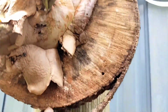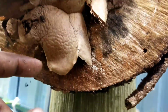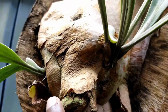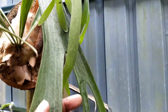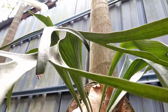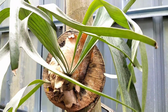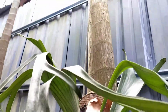Now coming back to the last part of the collection, I find that this is very much old school. I find that this particular wood board, I think a tree trunk, has been sliced up, and these are mounted, and I find that these ferns have established themselves fairly well. So in a way, I can say that they are quite hardy when their conditions are properly met. Especially you can see indirect bright light, they just receive a few hours of light, and they are receiving sun and rain, and enough space to grow without any obstacles, and they are free to grow.